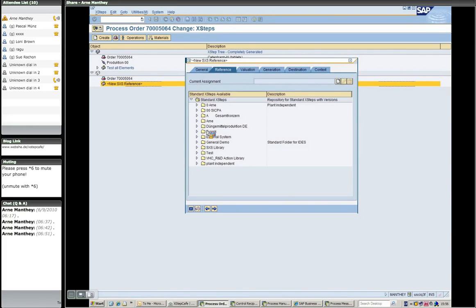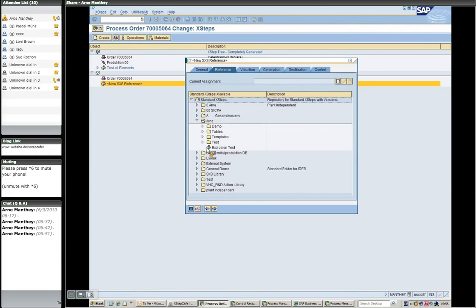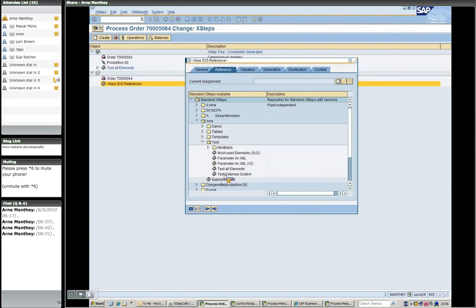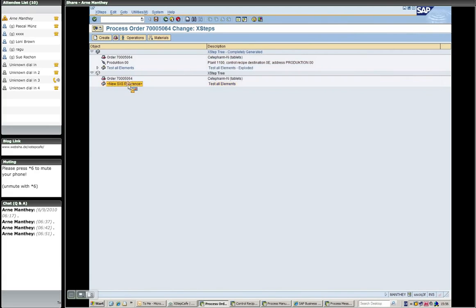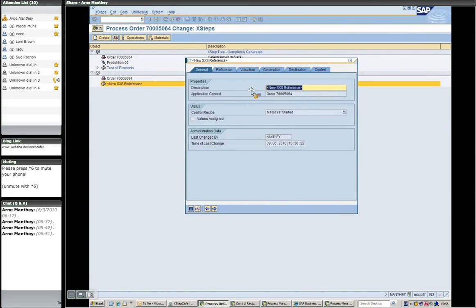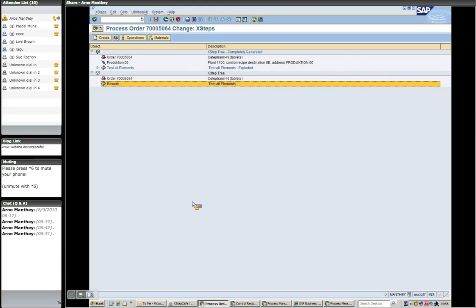If you do it without material, then you don't need a production version, obviously, because you just need a recipe. Yeah, and that's what we'll do. That would be perfectly fine, I think. Is that the standard process? For Rework, from the documentation I could see, the recommended process was to create a process order. Well, if the documentation says so, I wouldn't object. It doesn't reference XSteps in particular, because XSteps haven't been around before.